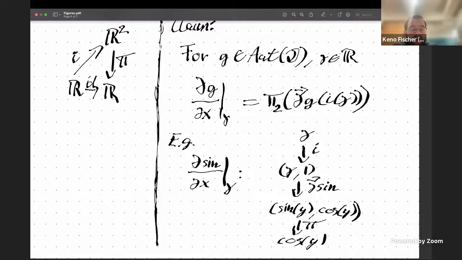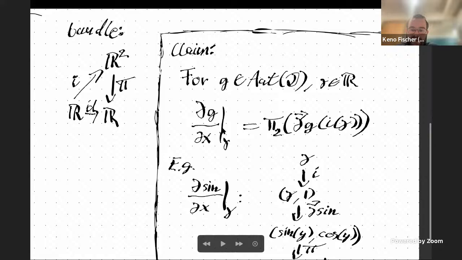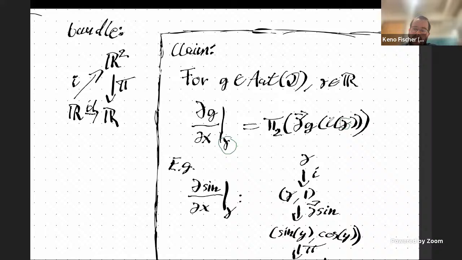So the claim is that the ordinary partial derivative in the real numbers can be computed by this particular composition of morphisms. So what do we do? We take the partial derivative at a particular point y, and I apologize for my inconsistent symbols. I wanted to fix that also. We take it at a particular y. This y we run through the inclusion map. We take our functor, we take whatever our morphism in the subcategory is, we run it through the functor, and then we apply that to the result of the inclusion, and at the end we project it back down to R. Okay, is the definition clear of what I'm doing here?